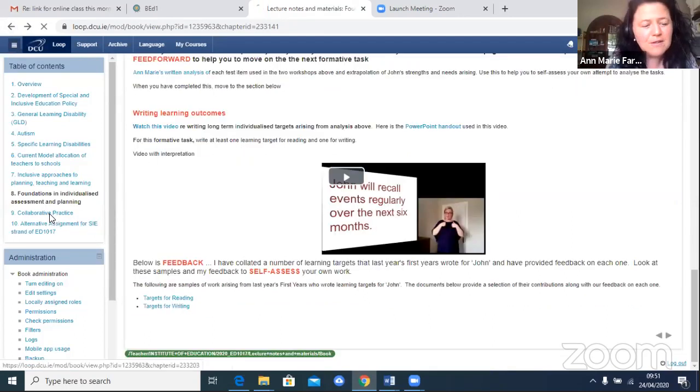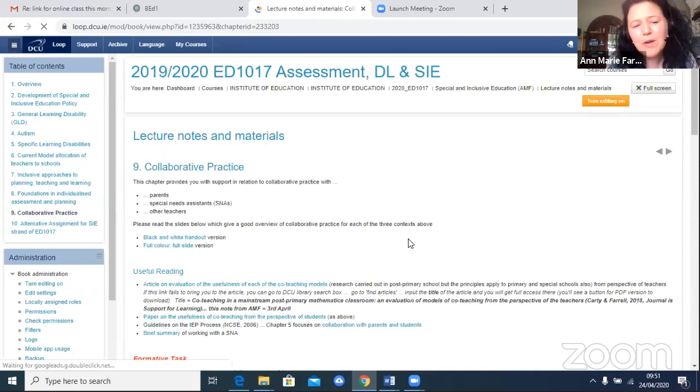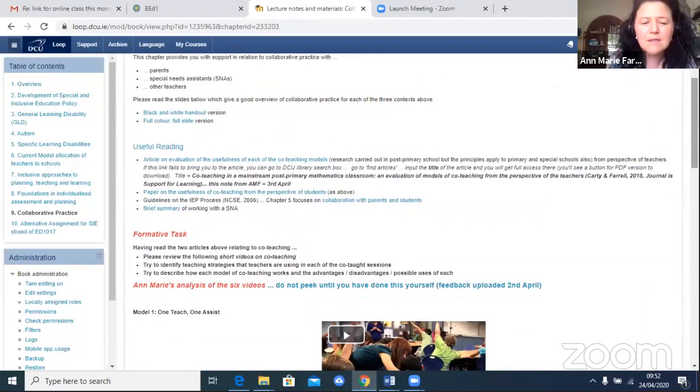And the third, or the chapter number 9 there, is around collaborative practice, co-teaching, working with SNAs and others. So I'm going to focus you on working with other teachers and SNAs, the materials that we have there for both of those things. With this particular work, I found because of our remoteness in this context, I'm focusing you in on co-teaching and working with other teachers. I think it is the most relevant, followed by working with SNAs, because some of you, even on your school placement, will be working with SNAs at some point over the next few years. And you may or may not be working in co-teaching situations as well when you're out on placement. So that's what I'm focusing you on here.